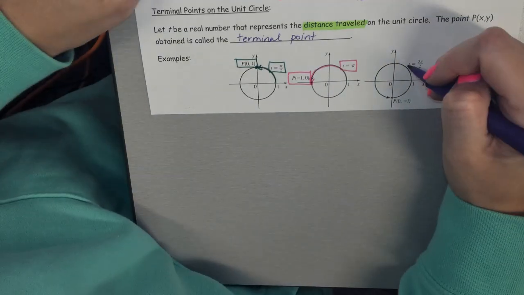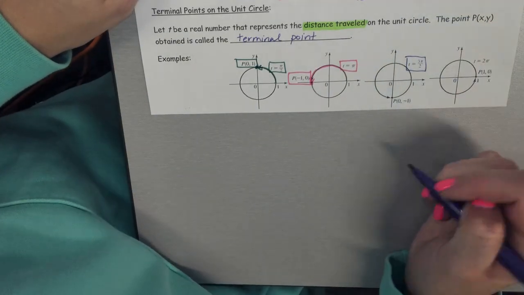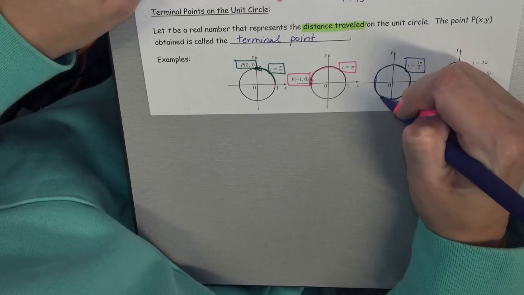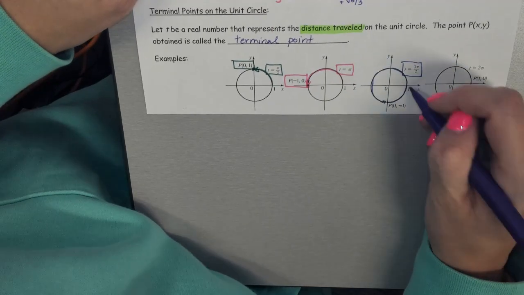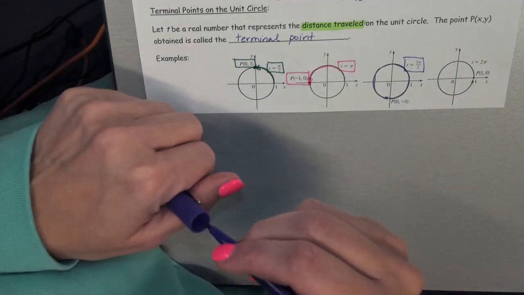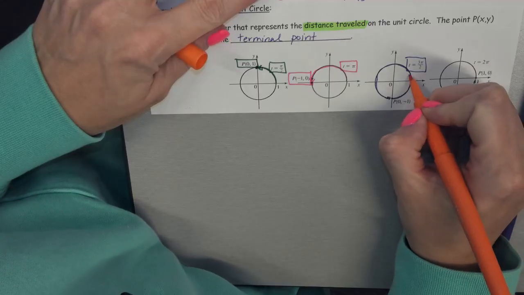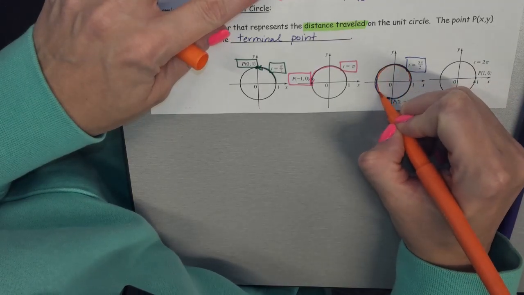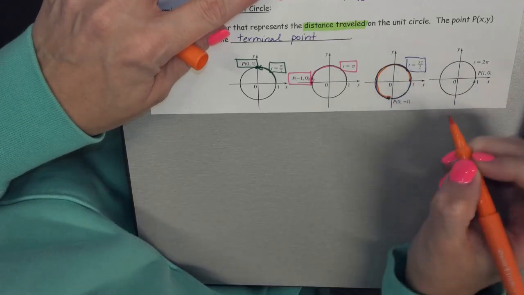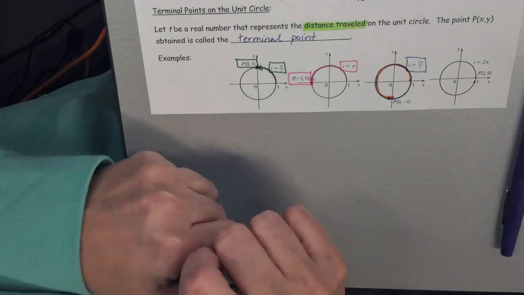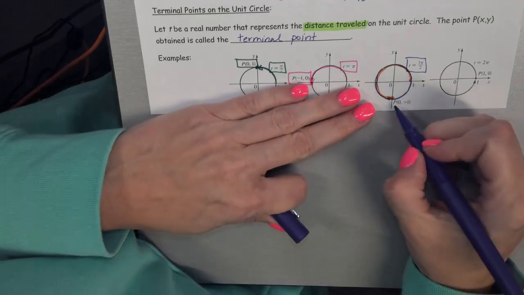Okay, and then your t is measured in radians. If it's 3 pi over 2, that is going to put us at this point. Oh, did I just start at the point? I need to do that in a different color. Okay, so whenever you're measuring this, you always start at 0. And then this is your point. So your point is going to be 0, -1.